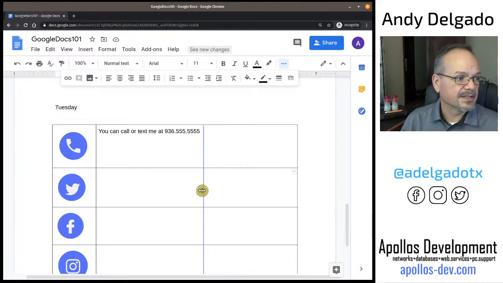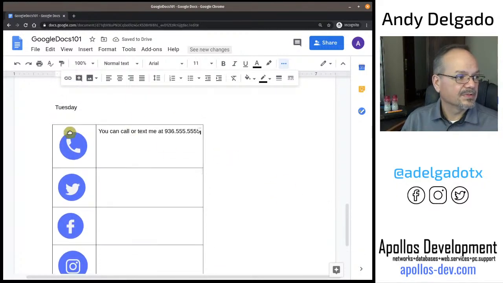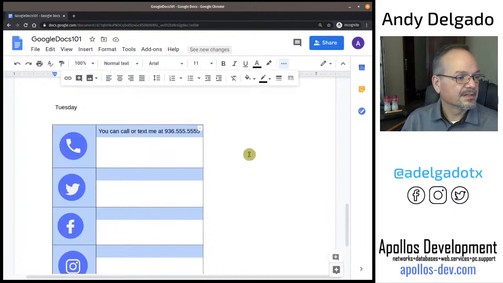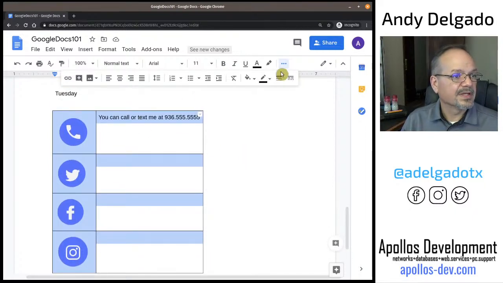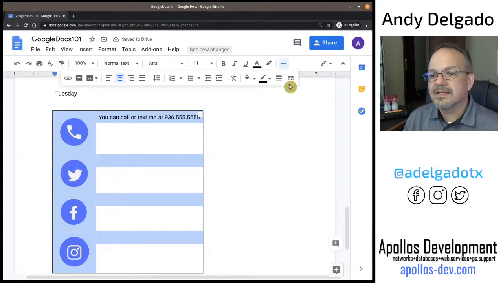You can also shrink the whole table. See what we've done? We can make the table, we can move it around. Let me get over here. All right, so we've got the whole table. Then we can tell the table to be centered. Can we do it that way? Well, we could do it that way. That'd be nice. So there's all kinds of great things you can do with the table.